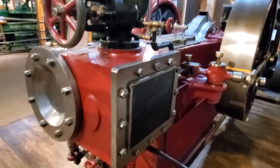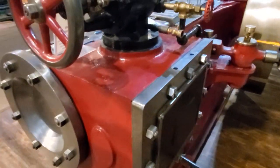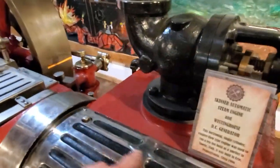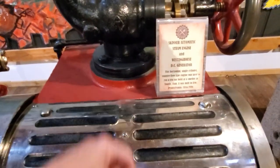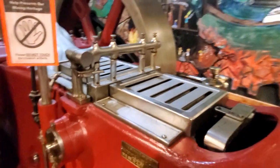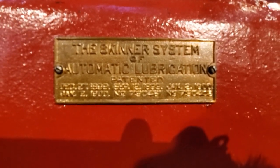Can't see the evidence of what the data plate says here. Not sure if that covers original. Another thing I'm missing is a nice shutoff valve for admission of steam. And the indicator ports are just capped. Mine has the indicating tricox and ports to set up an indicator. Lubricator's in beautiful condition. This is the automatic lubrication patent plate.